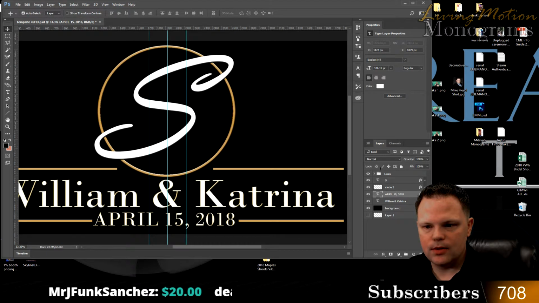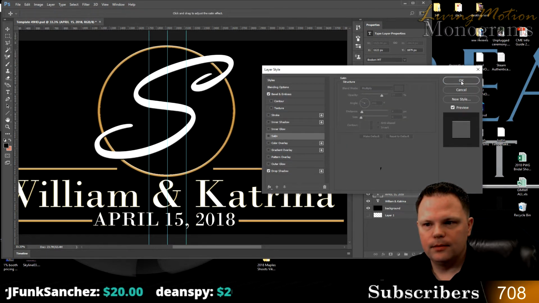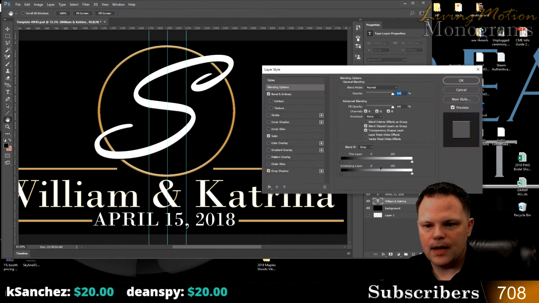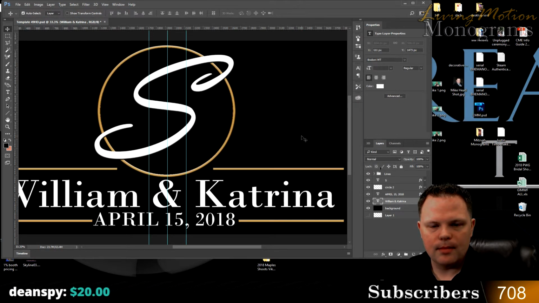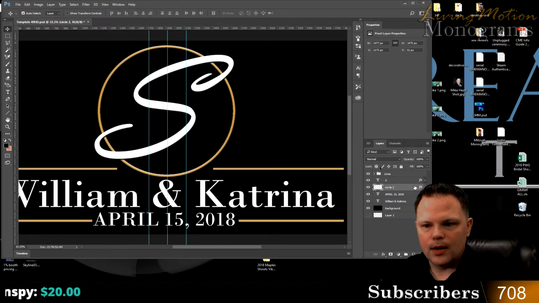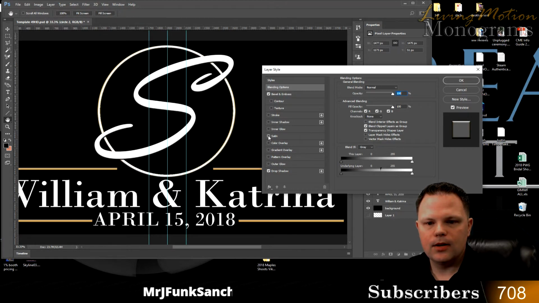We're going to go into the rest of our text, turn the satin layer off by unchecking it. That's going to get rid of that gold outline, but preserve our bevel and of course our drop shadow that we've already got implemented. We're going to go into our circle, and same thing. We can click on the effects icon. We're going to take out two things. So we've got color overlay and our satin.